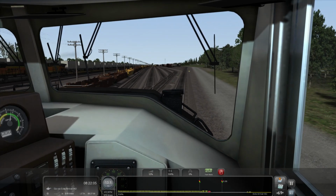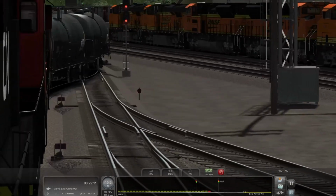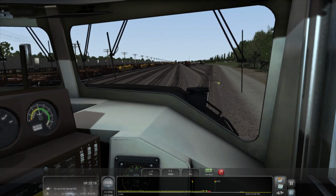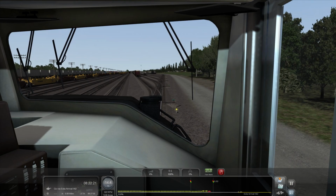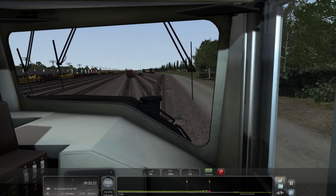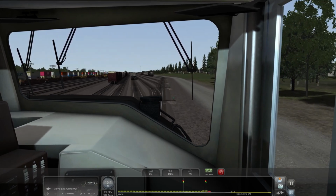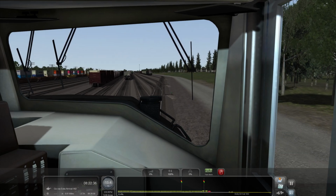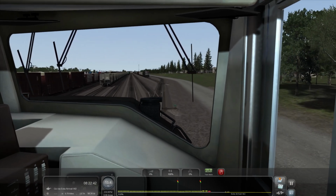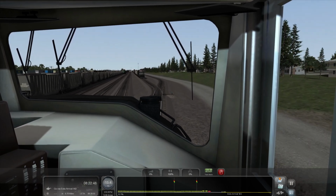Oh, and we also had the Horseshoe Curve, which I kind of modernized myself. Look at all that power on that BNSF right there, man. But yeah, I did end up doing that. I didn't mess around with the route or anything, but I did end up adding Norfolk Southern trains in the game, like different Norfolk Southern repaints and stuff like that. And I would make my own consist on the Horseshoe Curve, like I was an engineer for Norfolk Southern, basically, because I had a whole bunch of different trains going down. I had steel coil trains, grain trains, coal trains, auto trains. The road railers weren't around back then, but intermodal trains and all that fun stuff.